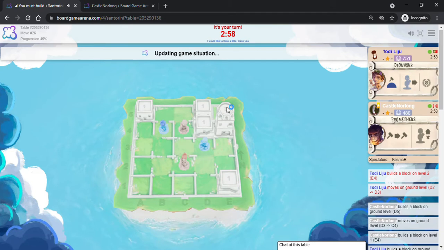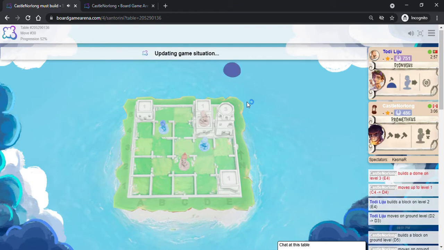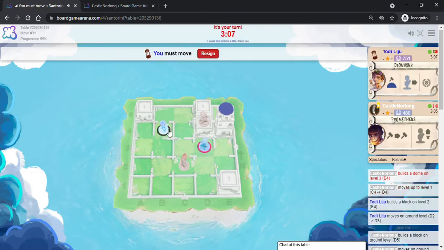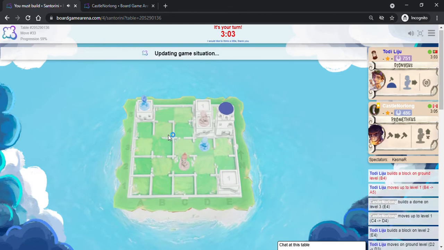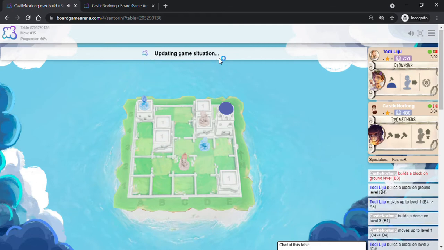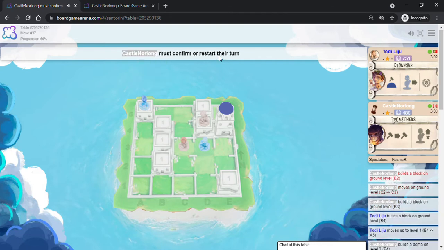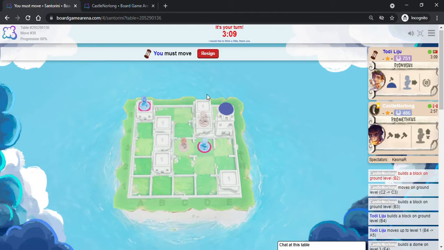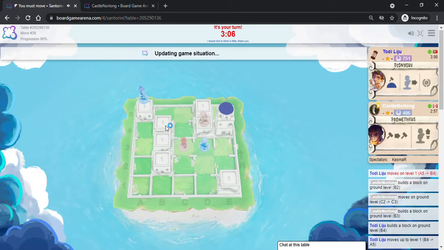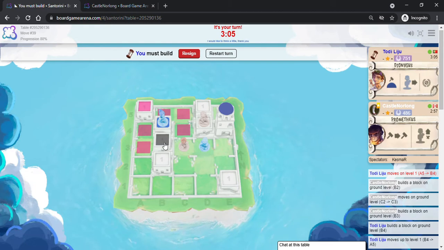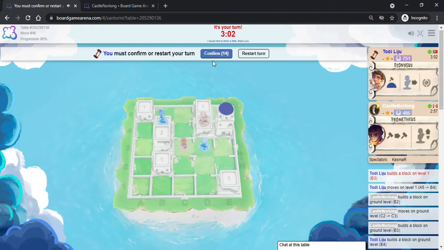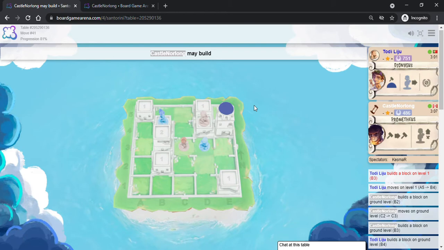Here I will build here level 3. I think he will move up and just build that level 3. Yes, so that I can't use my power. I will move up as well and build here. My plan now is to build in A5 if possible. So he wants to move up. Okay, I said I wanted to build in A5, but since he built in B3, I will build a level 2 over here so that it cannot move up next to me.